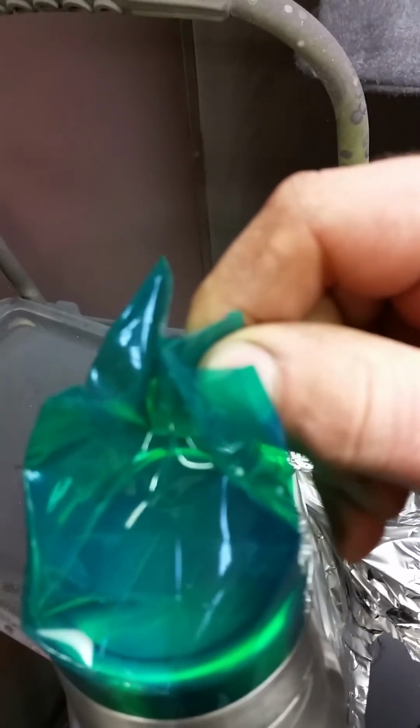Alright. Now, I've got 2 layers on here. What I do, put the first layer on, then cut it like I showed you, and then I make literally like a plus sign. I fold it. The reason I do it is so I can lift this. Even when I'm taking it out of the oven, I grab it by here and I lift the thing out. You don't have to worry about it falling.